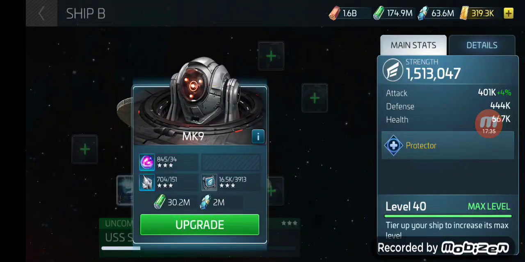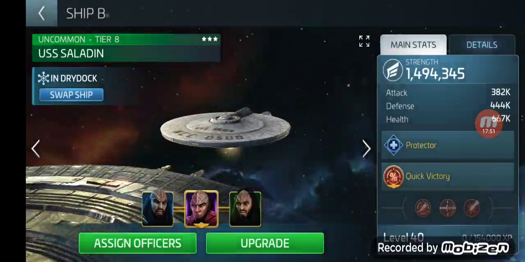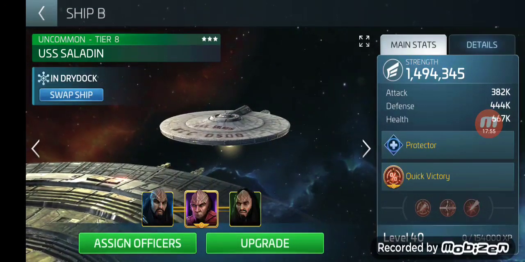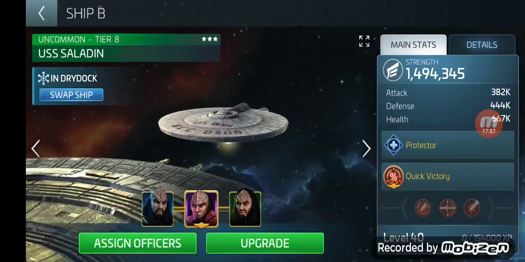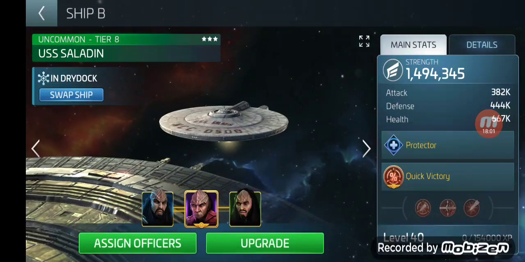Which would be, let's see, this one right here, the phaser turrets. This will pack a huge punch. It has such a high critical damage yield that it can get to. So if you can land one of those, it will definitely do a lot of damage. The Saladin will actually work in tandem with the Harrison officer really well, as long as you can do a critical hit on that first torpedo.